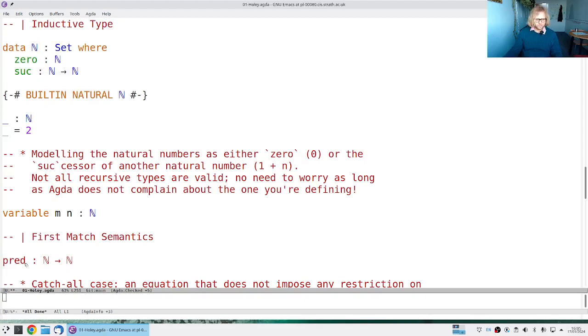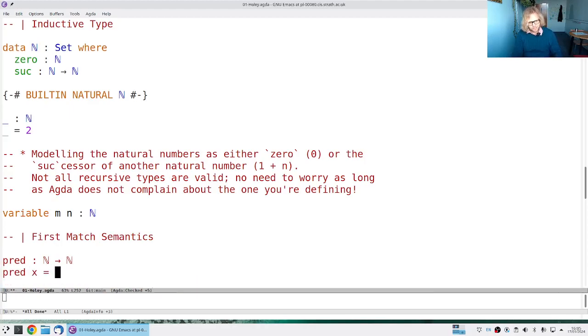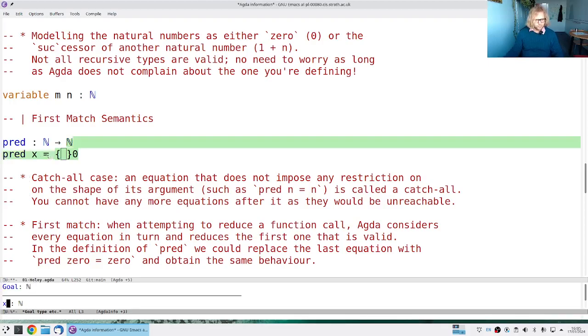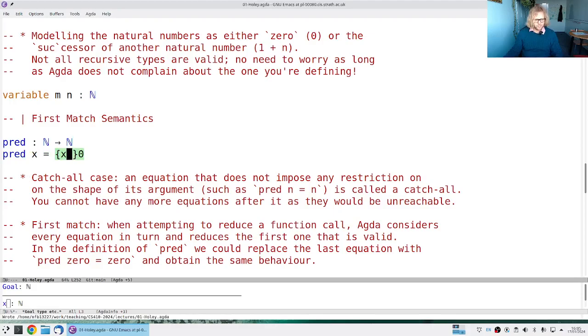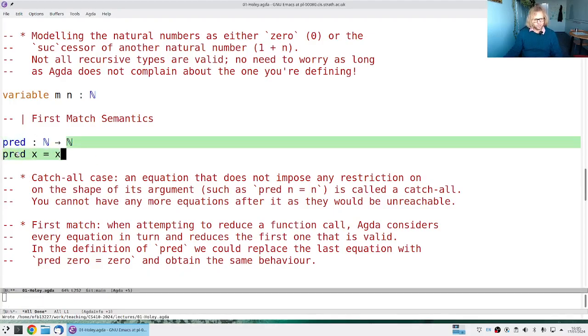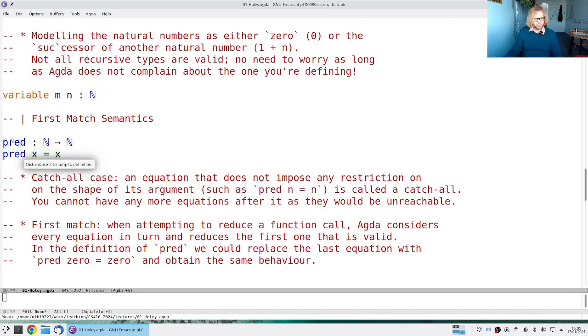But we could also try to define the predecessor function, which if you give it, say, 17, it should give us back 16 and so on, right? So let's do that. You can say pred of x equals something, as we always do. And then we can look here, see that we want to give back a natural number. We have a natural number, so we could give back x. That would be type correct, right? But it wouldn't match the spirit of the function we want to define. So I wanted the predecessor, not the identity function, right?